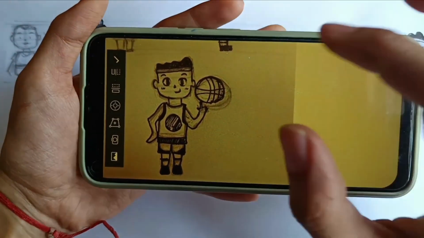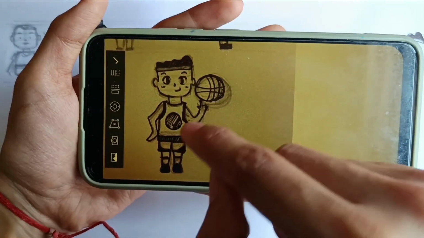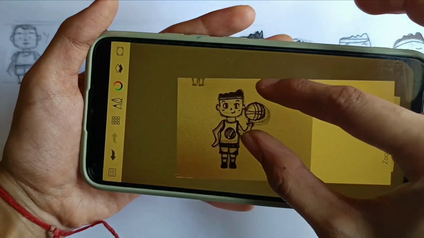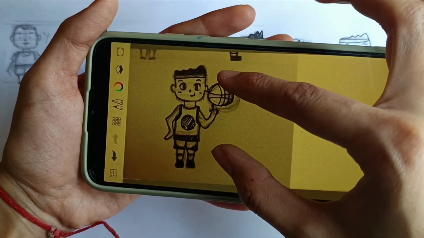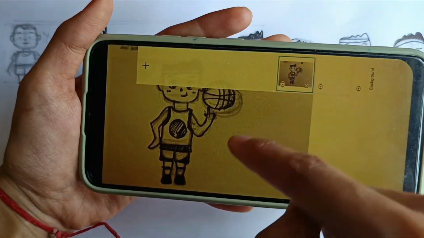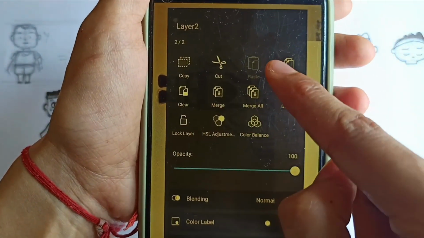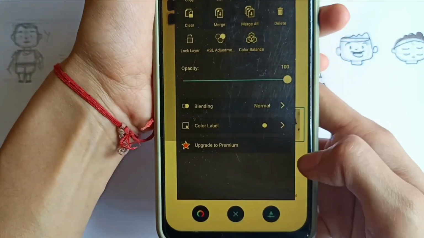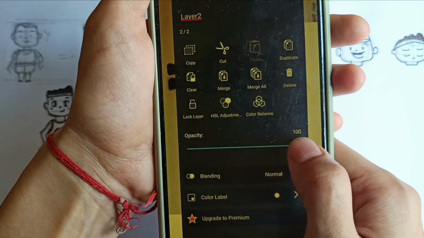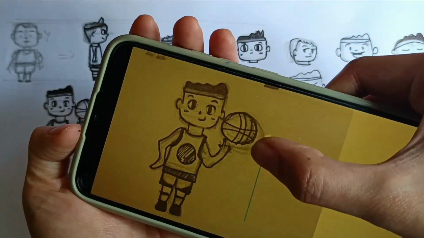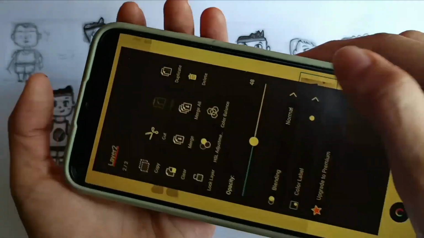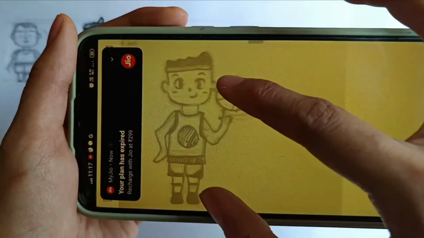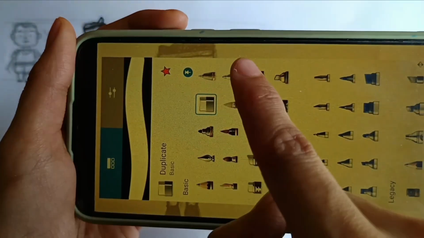Talking about layers, tap on any layer and you see a lot of options. You can name your layer, cut, copy, paste, or even delete or duplicate the layer. And you can increase or decrease the visibility of the layer too using the opacity. The changes happen only on the selected layer. So we'll be drawing our outline on a different layer, of course, and there is a shortcut tool below having features related to your brushes and colors.